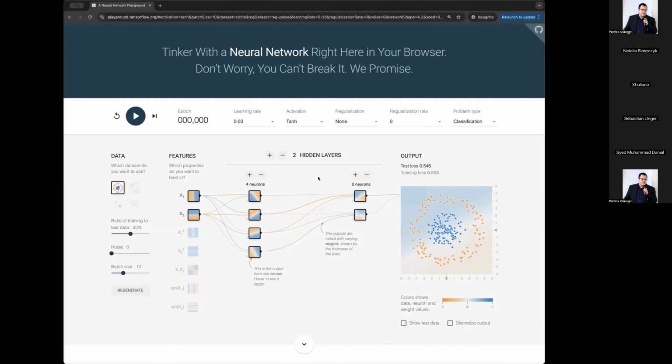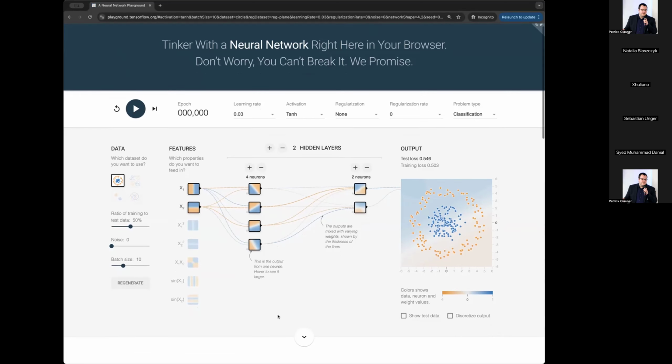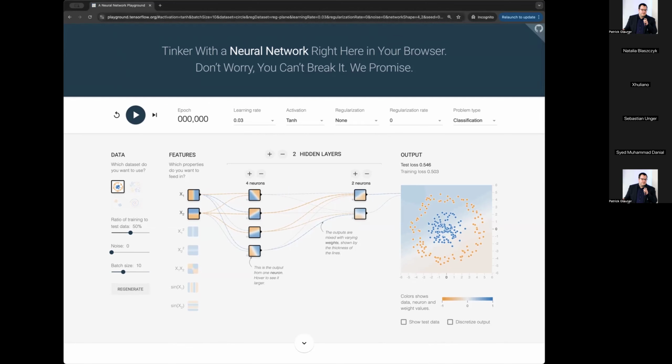There's the TensorFlow playground. Has any one of you ever seen this? Maybe thumbs up or thumbs down if you have seen this. So all the theory we've just discussed is something you can practice in the TensorFlow playground. TensorFlow is a library for neural networks, and there's a playground, so you can run it in the browser. You have a data set, you have two classes here. So you have the one circle and an outer circle, and you just want to learn a function to separate these two classes.